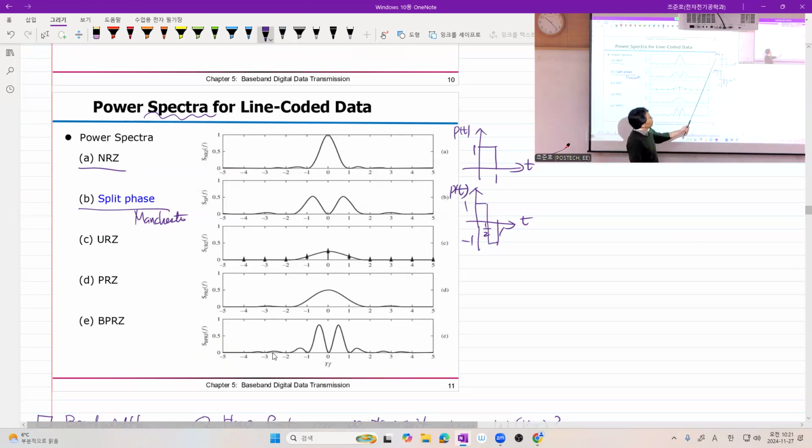Another one is like this. What is the average power of P of t? What is the integration average value of this one? Its average value is here 1, right? What about in this case? You have 0. What does that mean? P of f is what?